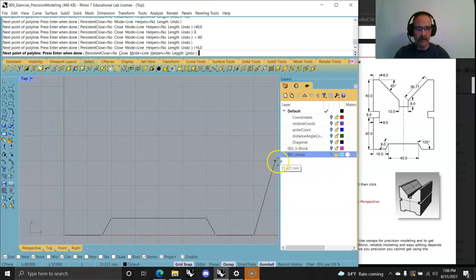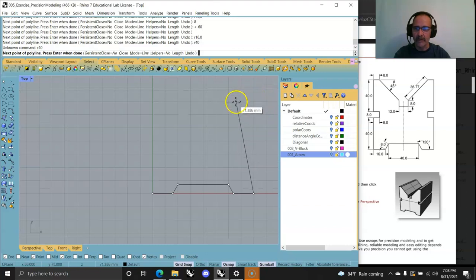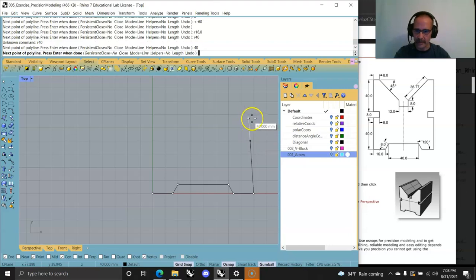So you can see over here we're going to go up 40. So I'm going to type reference 40. If you don't type reference, it's going to build it back at the 0 point. Reference 40, at least I believe it is. And then I'll snap to the ortho with a shift up here. But I have to hit enter so it only goes to 40 in length. And I think it will. Next polyline in this direction. But I don't see it snapping to 40, so I'm going to type my 40 distance now. Yeah, there we go. It's set.